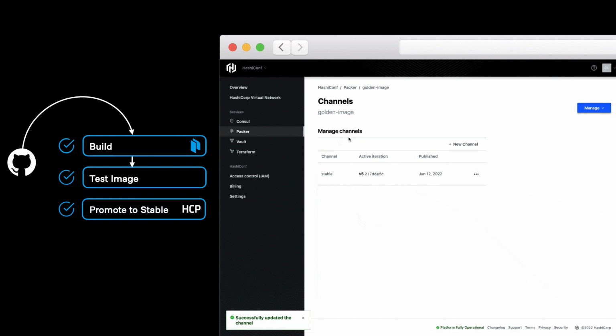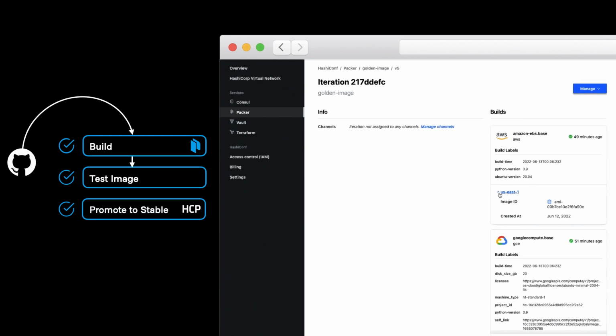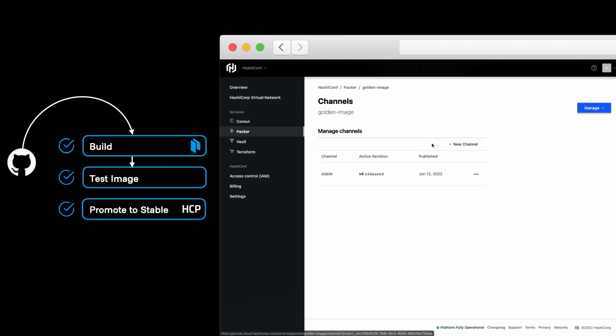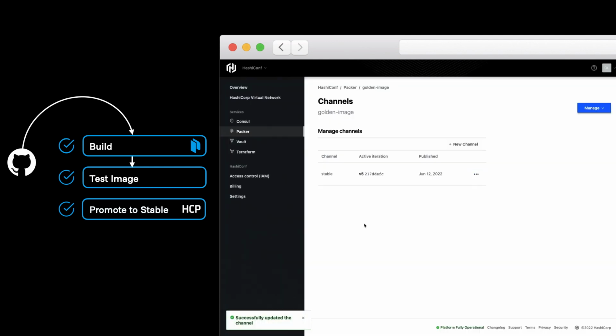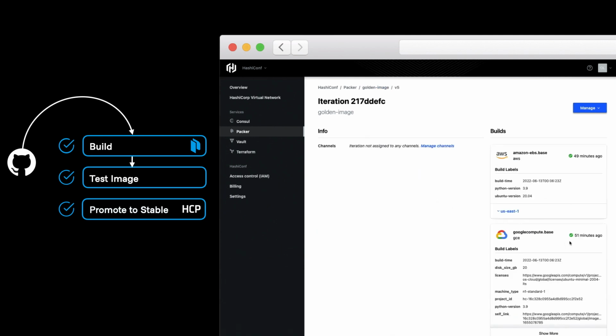But as Jordan mentioned, we have this concept of channels. And what a channel does is, those are, again, very customizable. For the sake of the demo, we created the channel called stable, meaning you can go on the HCP Packer platform and promote the iteration, or the version, that has just been pushed by Packer and assign it to the stable channel. And that is additional magic that helps you down the line, and you will see how it's going to be used. But what it does, again, you get the iteration, you assign it to a channel, and then you make sure that that iteration is going to be usable down the line.